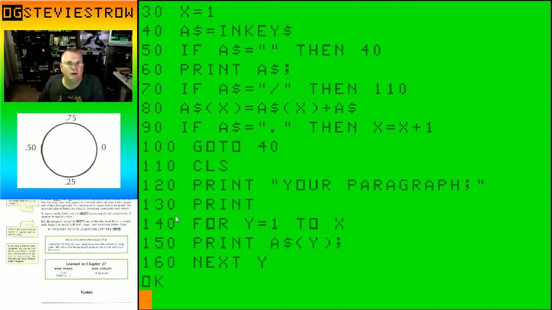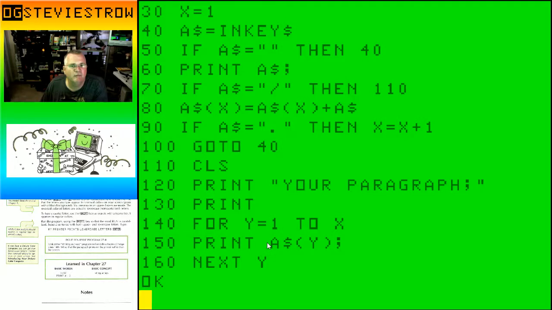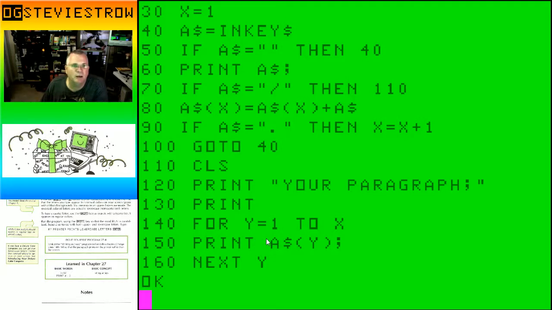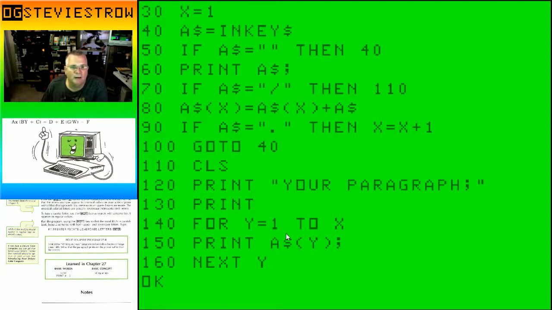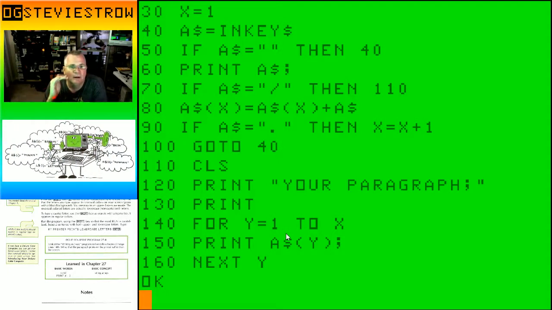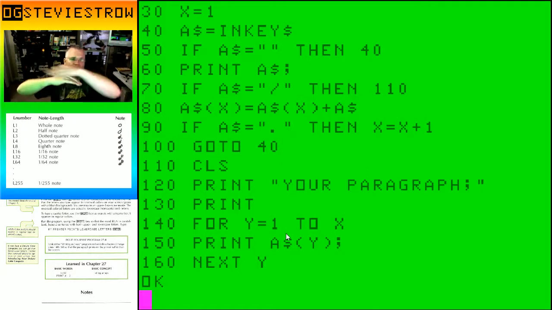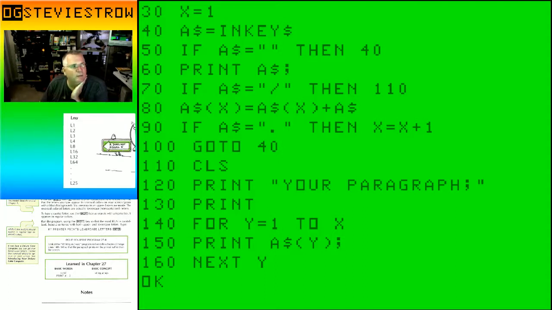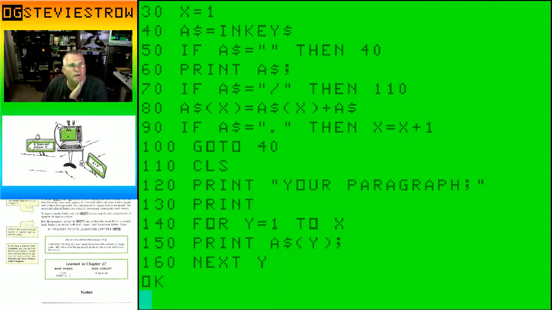But in lines 140 to 160, when it says print a string y, in front of the word print, you would just put print space #-2 space a string y. So rather than printing to the screen, it would print to the printer. If you wanted to be fancy, you can have it print to both as you're doing it. You could print it to the screen on line 150 and 155. You could print the same thing to the printer, so it would kind of look like it's outputting and printing and outputting and printing. You could get fancy with it. So you would just be putting the word print #-2 in front of that.